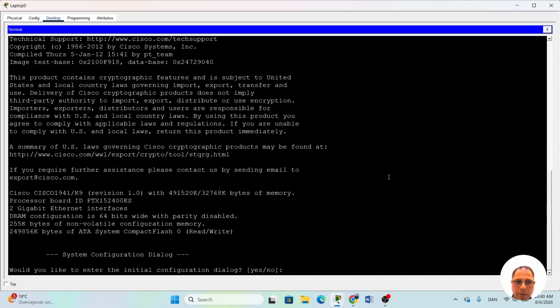But before we go further with the next steps, maybe when you start your own Cisco Packet Tracer, your screen is white. How do you change it and change the font, all these things? It's so simple. Let me close this one first.